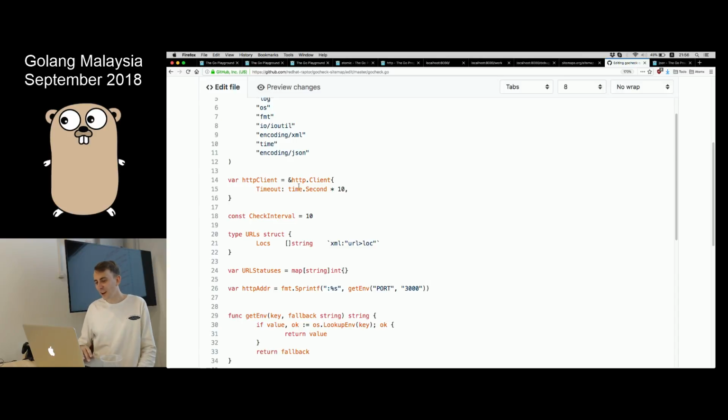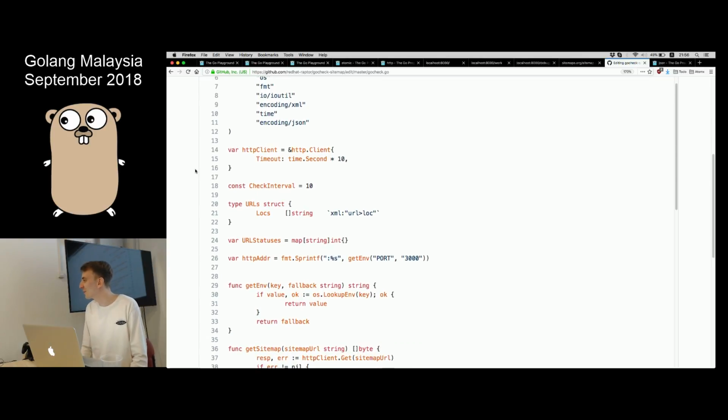I don't know, are all the requests to the same server, or is it different domains? So in the sitemap, it's all the same server, because one sitemap is actually for one server. Imagine example.com/sitemap.xml. It actually contains the sitemap for that server only. I thought you just used sitemap as some... So you're not really interested if the server goes down, but if the specific URL goes down, and they get a notification using another service.